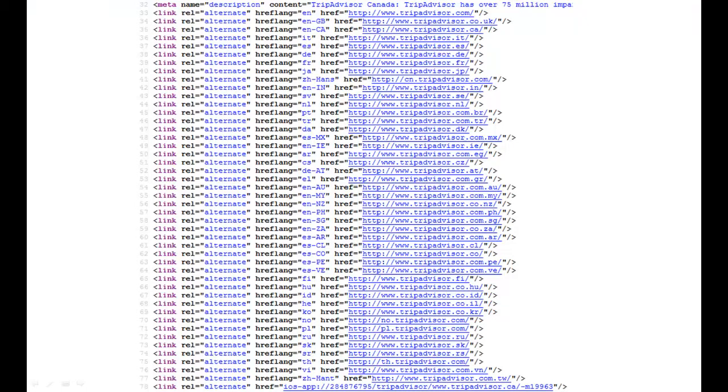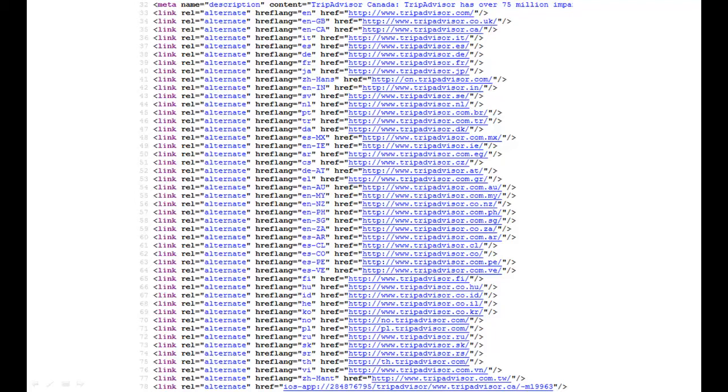Here's an example of how TripAdvisor has page tag hreflang annotations on their homepage. If you look at the page source on tripadvisor.com, you'll see that they have a lot of hreflang tags right there on the page targeting 30 or so websites. They're all other versions of their homepage.